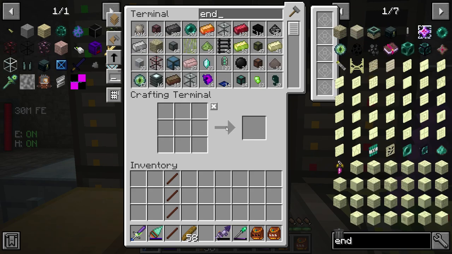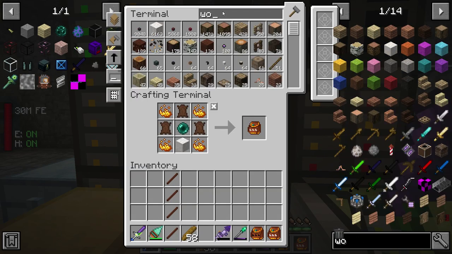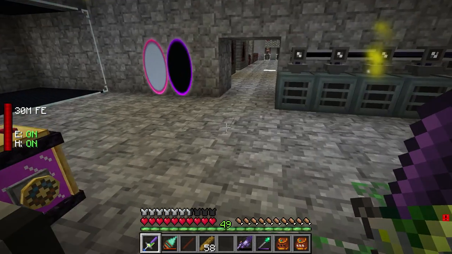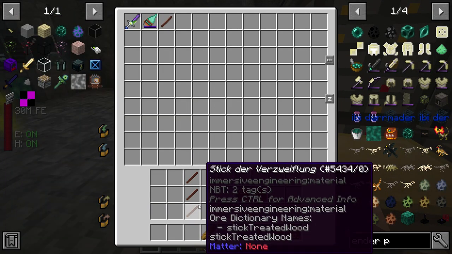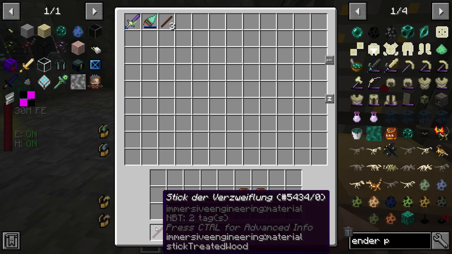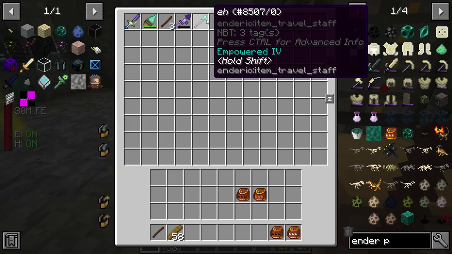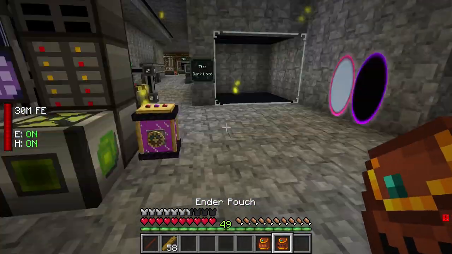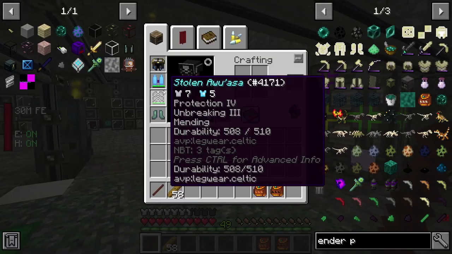We need a separate ender pouch. So the reason I need to make a second ender pouch is because, like that. Okay, cool. So the reason I need to do this is, I'll get to it eventually, hang on. Put those sticks in there. We'll put that stick over there. We have our baguettes. Put the drill in there. Get rid of that. Put those in there. Cool. So this is basically what we'll be having.